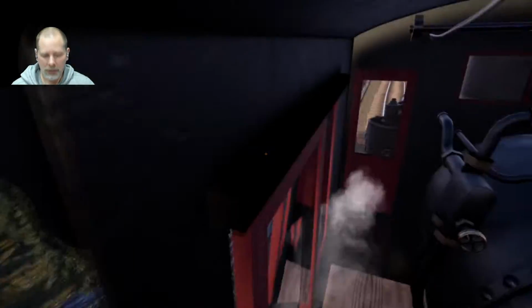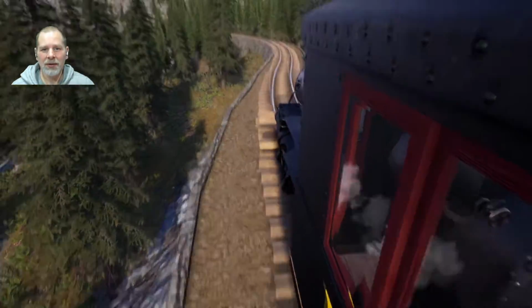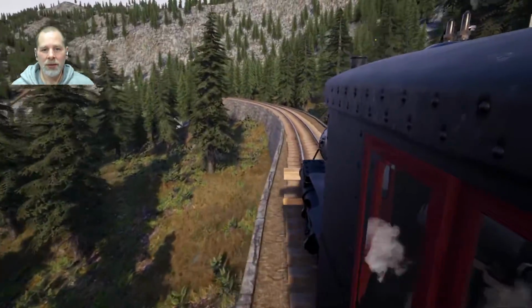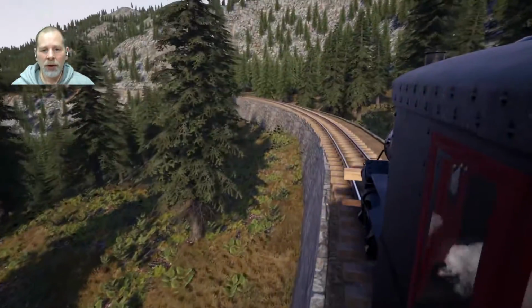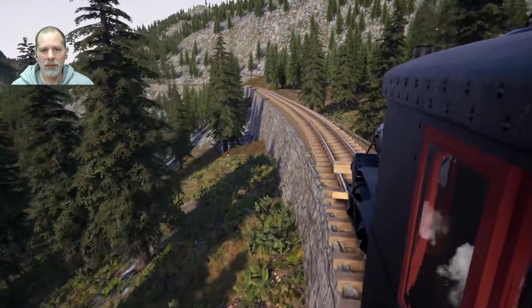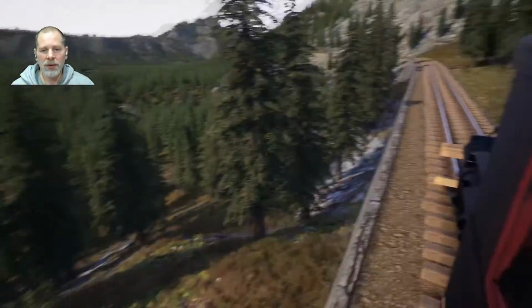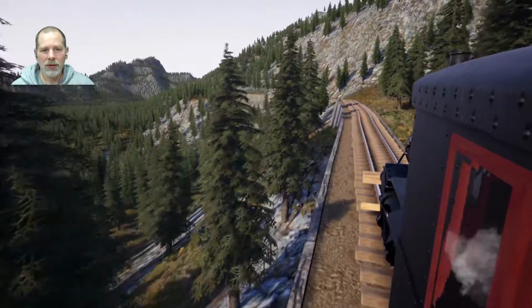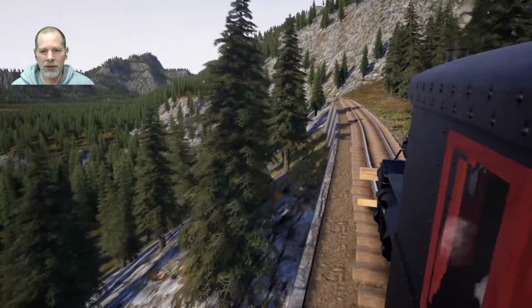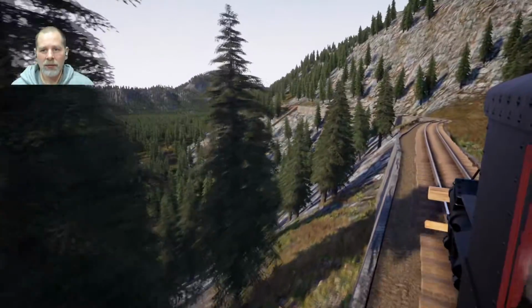Cool. And we still got plenty of track to go, right? Let's see. Really leaning out here. We've got plenty of track to go. We're not slowing down, so we're just going to keep using the sander. I don't know if we're going to have to put a sander on the other side. I don't know if the sand actually gets used or not, if it even keeps track of that, or if it's just on all the time kind of thing, for now.